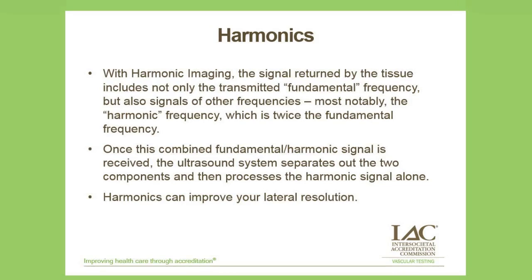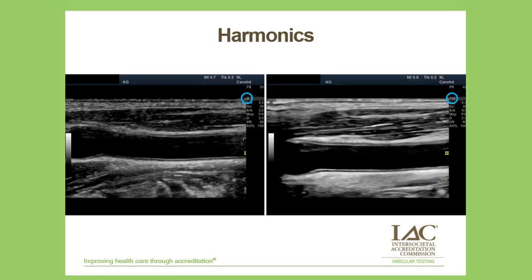And then your harmonics can improve your lateral resolution. So here, both of these images are acceptable, but when you're talking about optimizing, the one on the left, you don't have your harmonics on, so it just looks a little not as smooth, not as clean. When you look at the one on the right, you bring out your near and far walls of your intima, and it just shows the image a little better.